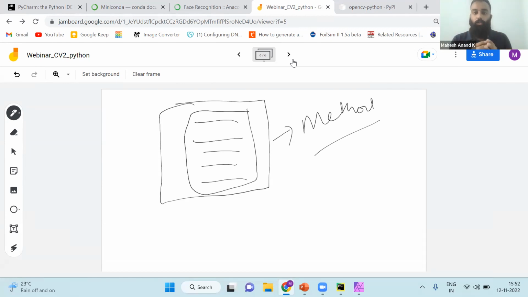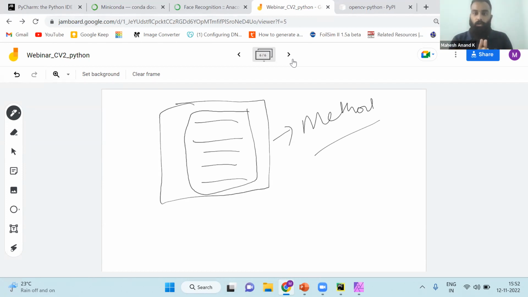Now, in computer vision, if I want to do some operation, say blur the image, it's one operation, one method, one functionality. If I want to find the edge, it's one method. If I want to flip or rotate the image, these are different methods.